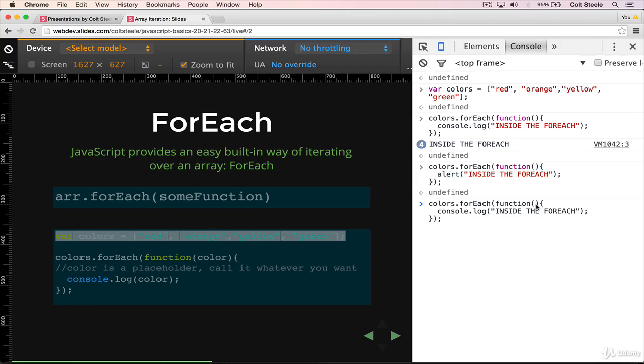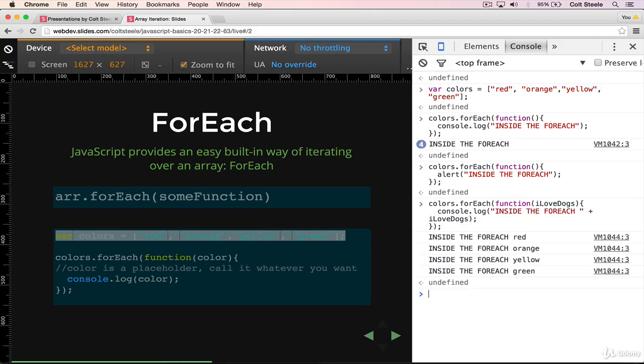And it can be called anything we want, just like any other function that we define. So I'll start with a terrible name like iLoveDogs, which you would hopefully never use in your code unless it really made sense in some situation. I can't think of many though. And what I'll do is take iLoveDogs and print it each time. So console.log "inside the forEach" plus iLoveDogs.